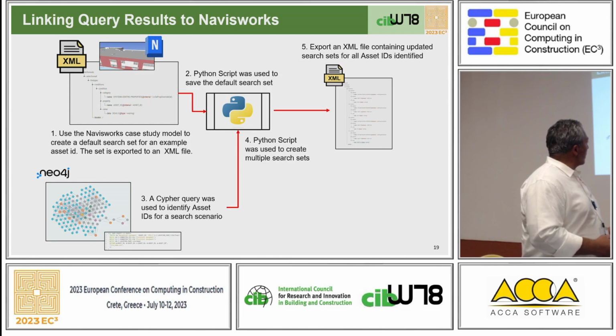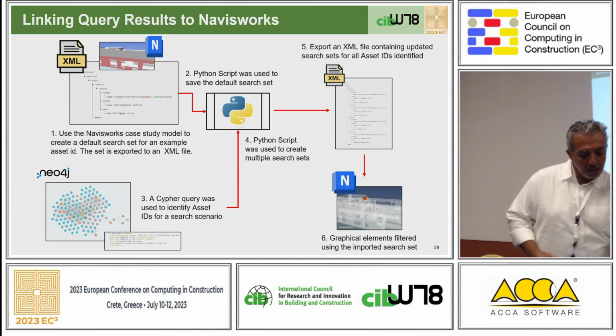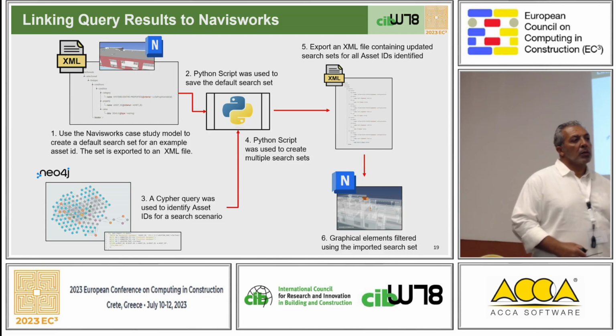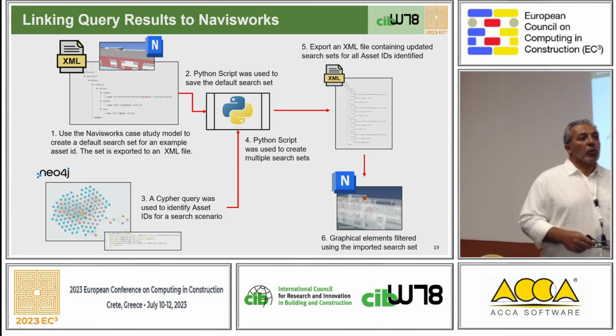We also, I'm going to jump through here, we also created a workflow to allow us to go back to the model. In this case, the model was in Navisworks, and allow us to identify objects in the Navisworks model that were queried in the graph. So that allows us to go back to Navisworks and show what are the components of the query in the model.